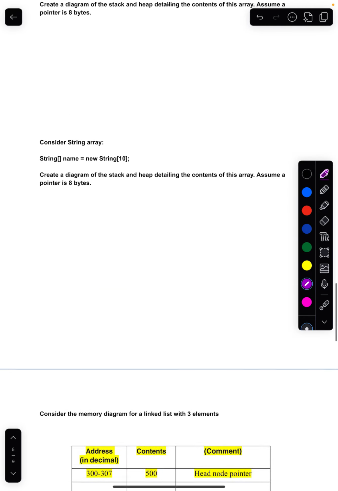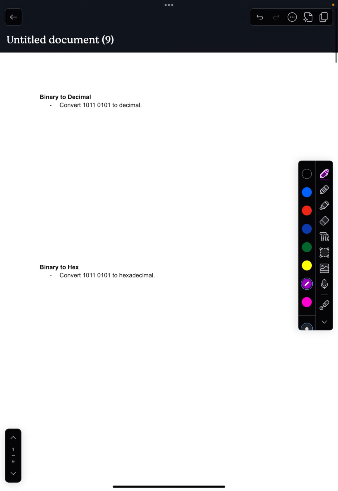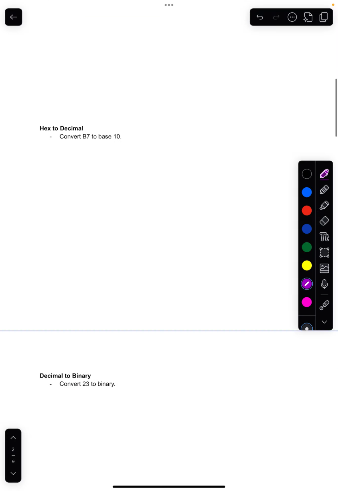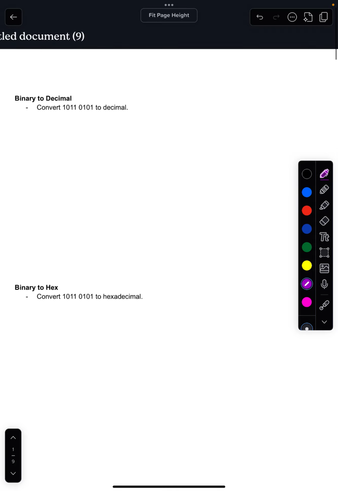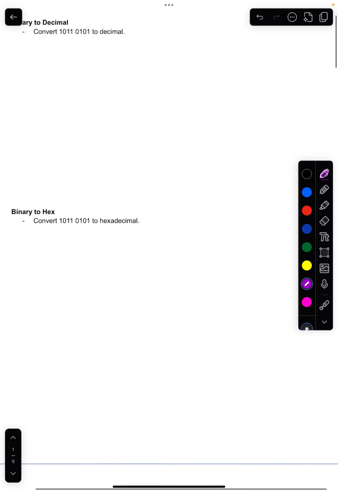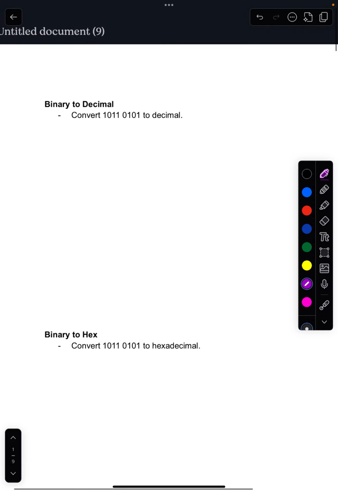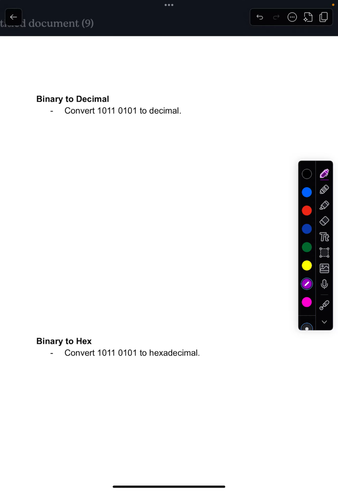It's based off of the practice exam, but I added some more stuff on there. Try and get some more knowledge. Anyway, we're just gonna start from the beginning. So we're gonna start with our conversions. Before we start conversions, we want to think of how base number systems work.